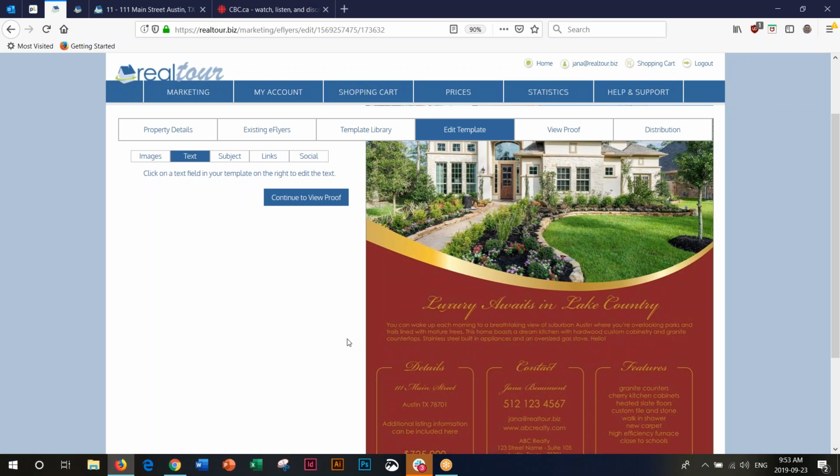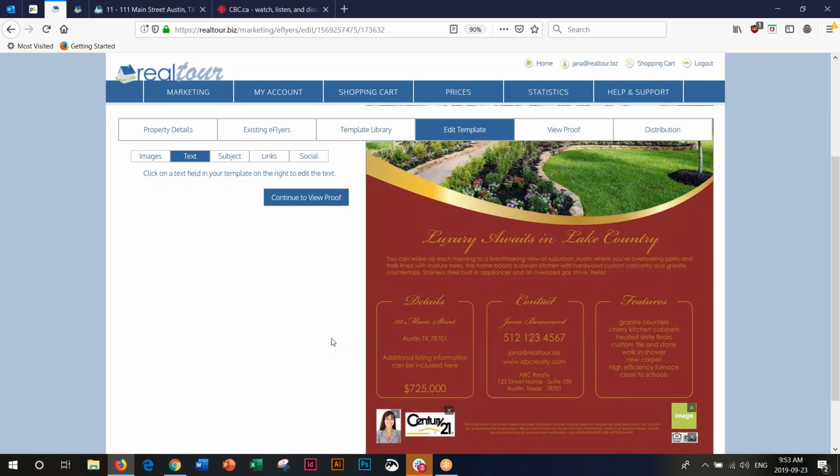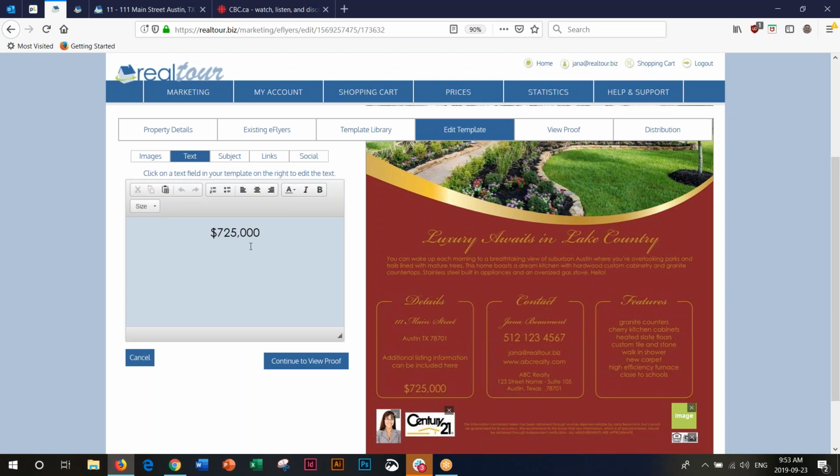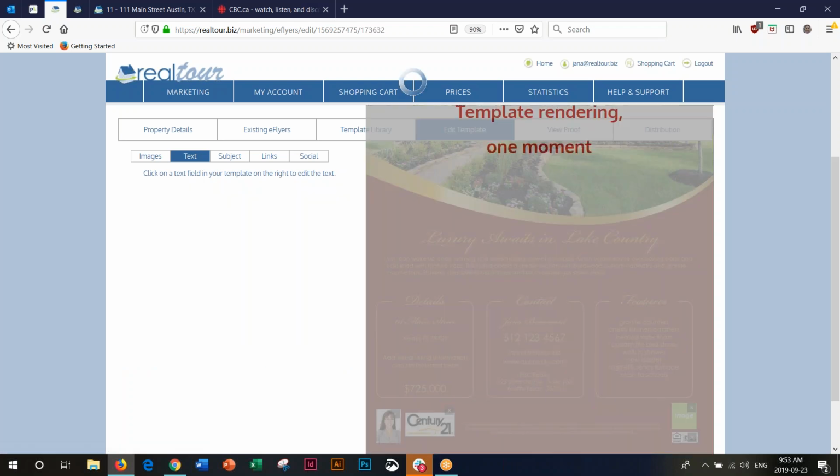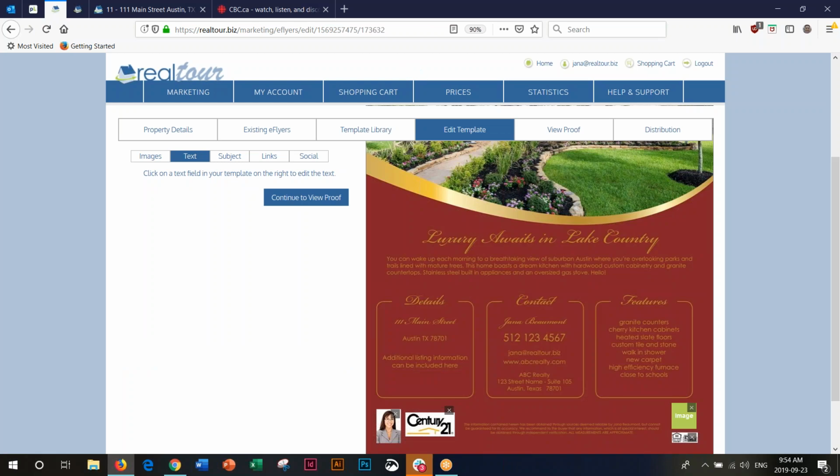If there's ever a field that you don't want, for example, maybe I don't want the price to show up, right? So I can click over the price field, click on that, it pops up, I highlight it, I delete it, I hit save, okay? And it's just going to leave me a nice empty space on the template because I don't want people to see the price. Maybe I could, if I want to put something else there, if I mouse over that space, see, click to edit. I can always click again and add something else, like contact me for price. So if you ever want to leave something empty, just delete the text out of it, hit save, and it will re-render your template with that gone.